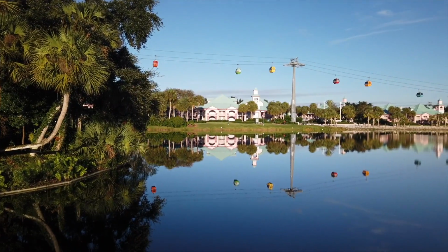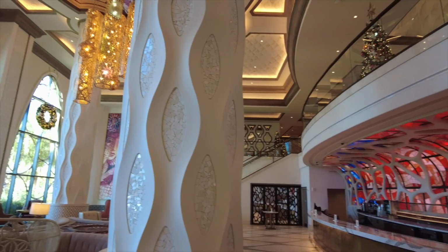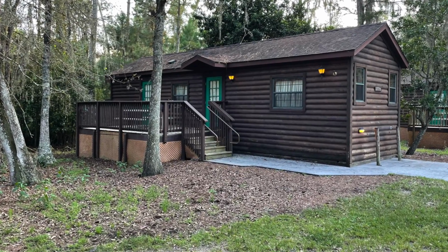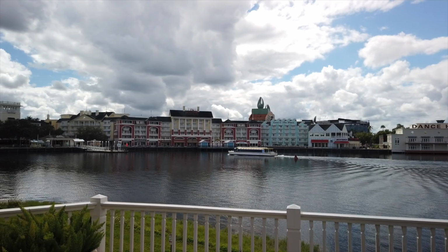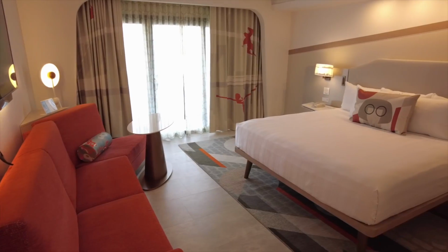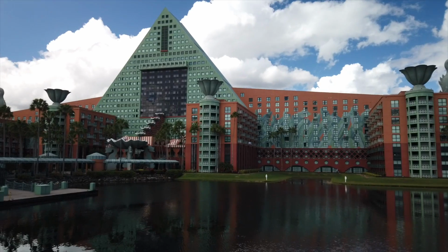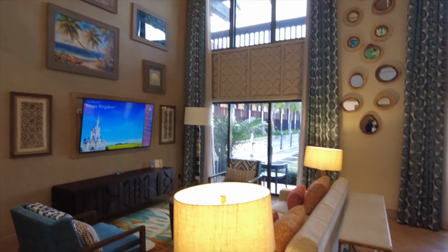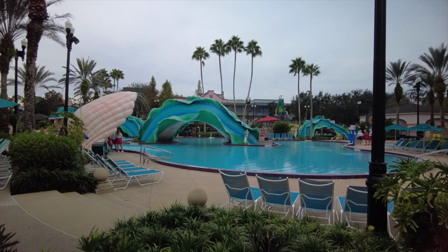Second, moderate resorts range in price from $190 to $600 per night and include Disney's Caribbean Beach Resort, Coronado Springs, Port Orleans French Quarter and Riverside, and the cabins at Fort Wilderness Resort. Third, the Disney Deluxe Resorts, which range in price from $450 to $3,500 per night, given the time of year, and include Animal Kingdom Lodge, Beach and Yacht Club, Boardwalk Inn, Contemporary Resort, Grand Floridian, Polynesian Resort, Wilderness Lodge, Riviera, Swan and Dolphin, and the newest Galactic Star Cruiser or Star Wars Hotel. Walt Disney World also offers deluxe villas, ranging in price from $600 to $4,000 per night, and can be found at the deluxe properties we just listed.